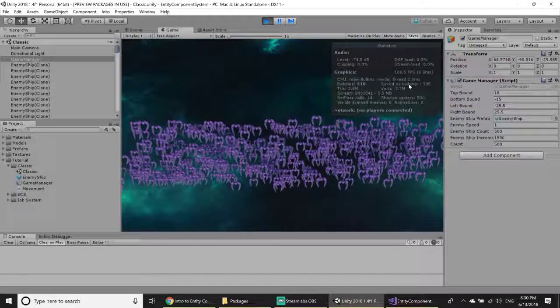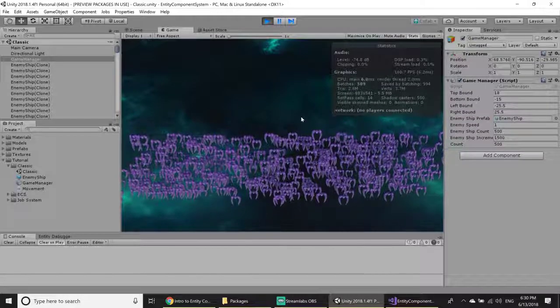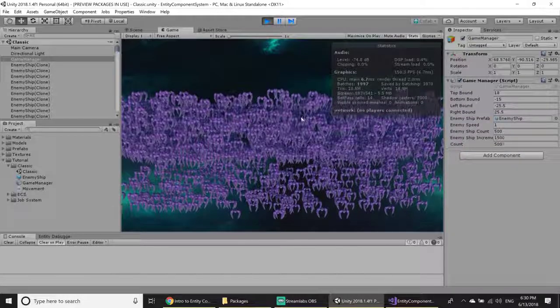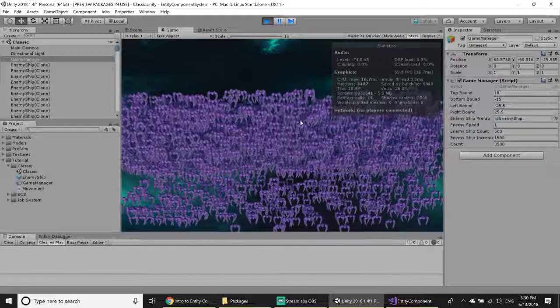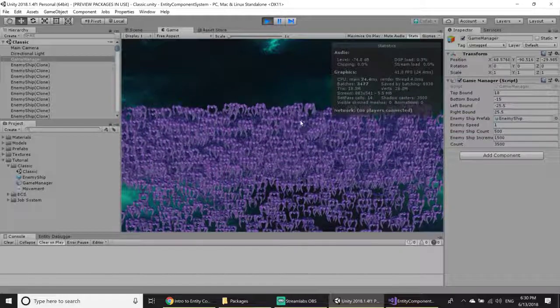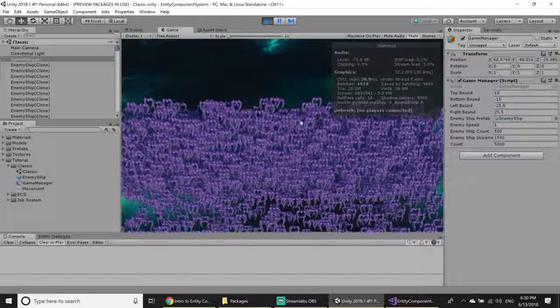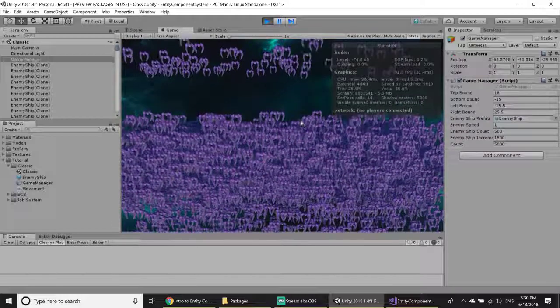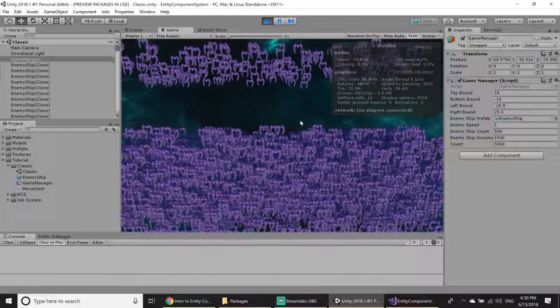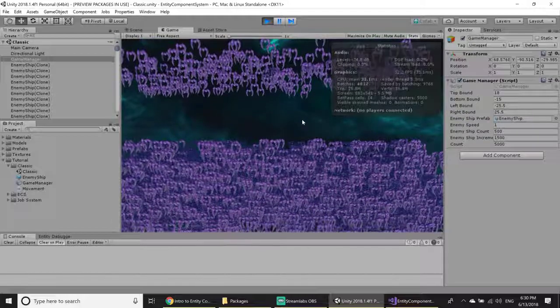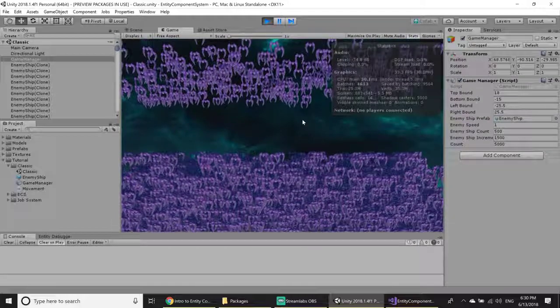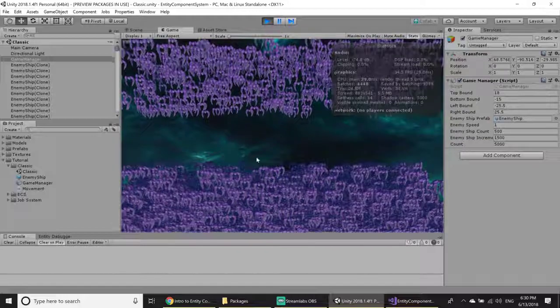And as you can see, I'm getting about 160. We'll keep going until I get about 30. So about like this on my laptop. This gives us 5,000 objects.